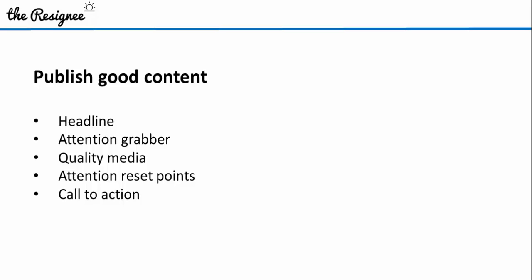In the end of a good article, you will need to include a call to action. In the call to action, you tell people what you want them to do. Buy your product, give their email address, share your post on Facebook. Guess what? If you ask people to do something, yeah, they will usually do it.